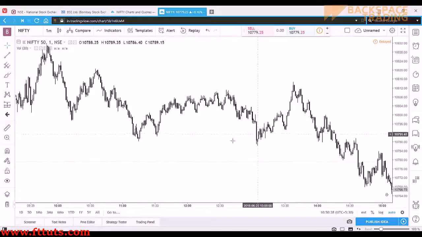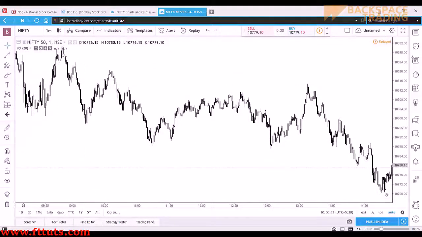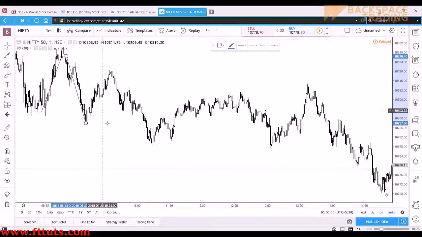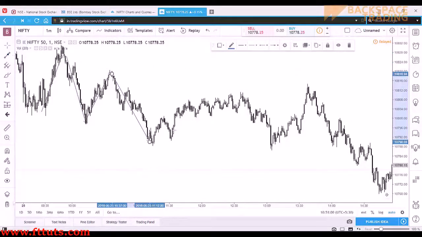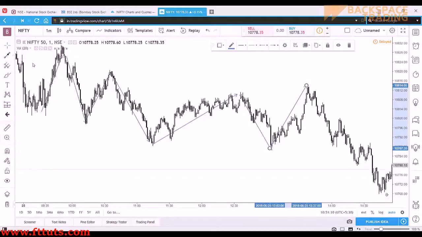So if we look into this up move, I'm going to mark it with an arrow. This up move shows bulls were the winner. This down move, the bears were the winner. This up move, bulls, then bears, a small bull up run and a heavy bear run, a heavy bull win and a heavy bear win.